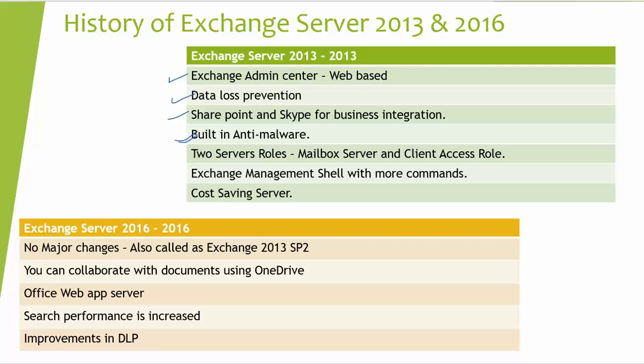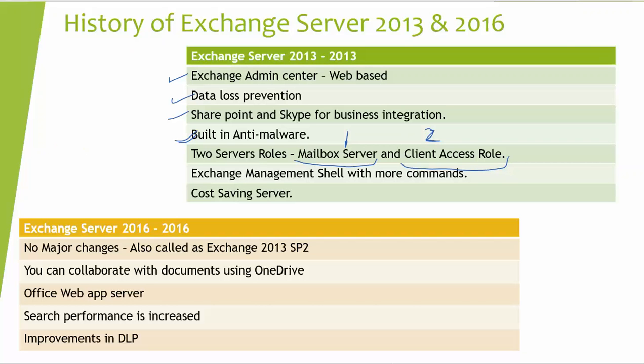And then the other thing that they did: if you see in Exchange Server 2010 and 2007, there was a mailbox role, hub transport role, edge transport role, unified messaging role, and client access role. So what they did was use two server roles, one as a mailbox server role and one as a client access server role. So with Exchange Server 2013, there are only two roles. One is the mailbox role and the other is the client access role. I kept saying "was", it's not actually "was". It is.